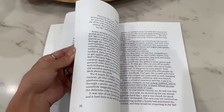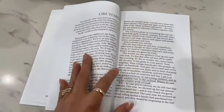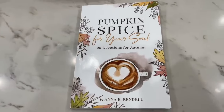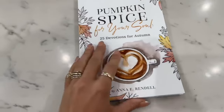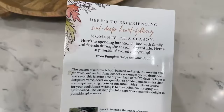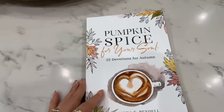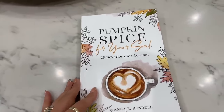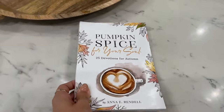It's just such a sweet little book. This would be a perfect little gift too. I loved this. I underlined this. I wanted to share it with y'all because I feel like it would be something perfect to start out your season with. I think it's something that you'll like to pick up and read every day. Like I said, it would be such a great gift to give to friends or family or teachers. I just wanted to share that with y'all before we got started on today's video.